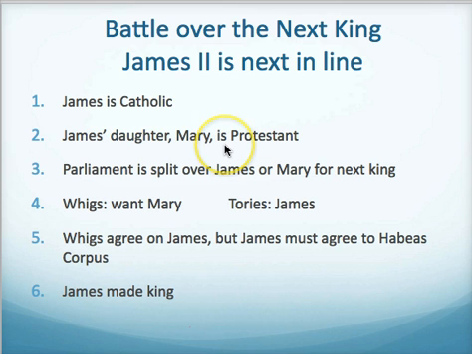But the one advantage is James, when he grew up, like Charles, he grew up Protestant. He eventually converts, but he has a marriage before he converts, and that marriage produces a daughter, Mary. It actually produces two children, Mary and Anne, but Mary is our first one that is important. So James's daughter, Mary, is Protestant. So they have this idea when Charles dies, do we take James, and then when James dies, Mary becomes the queen, and then we'll get our Protestant?